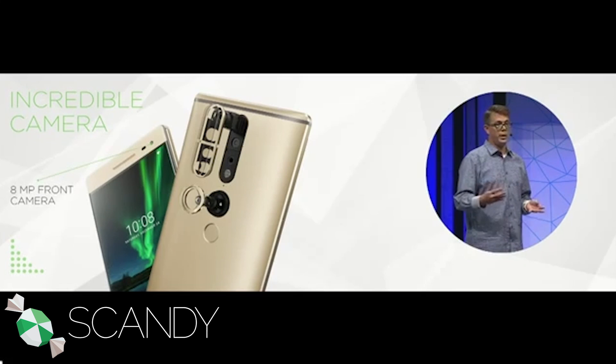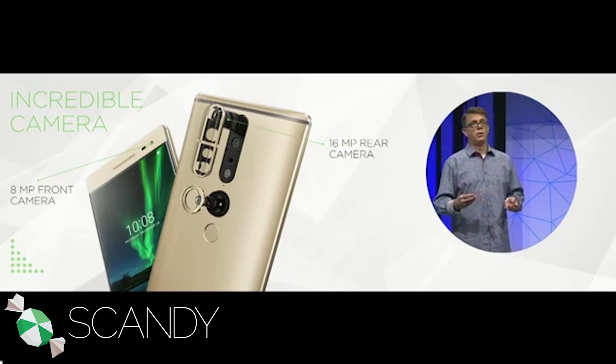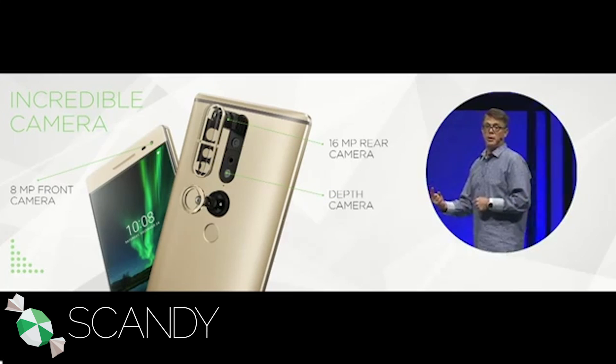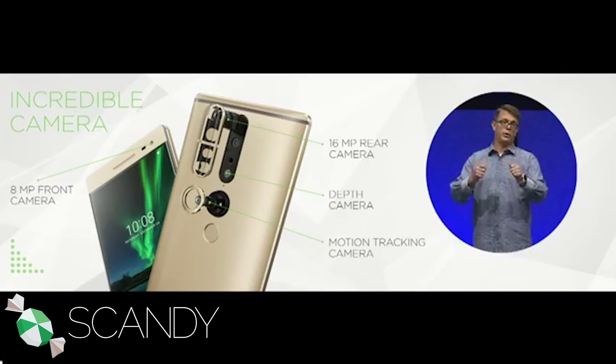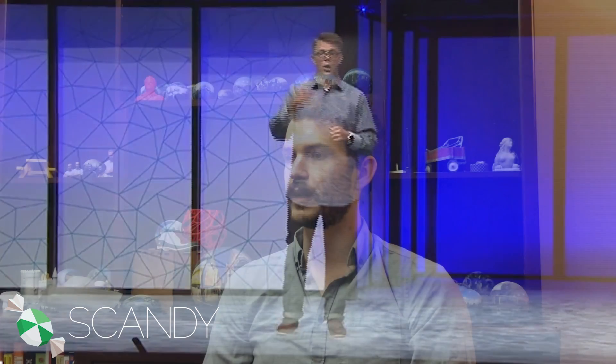The example of GPS being the thing that lets you get from your office to your house — that's just kind of faded away and you just know how to get directions from your smartphone now. The same kind of thing is going to be happening in AR. Microsoft demoed the HoloLens this year, and there's a lot of people getting excited about it. The way that it works its way into everyday life is by using it every day. This new form factor — a smartphone, a phablet — is going to allow people to be using this technology every day, and that will let developers know what people want to do with this new kind of technology.